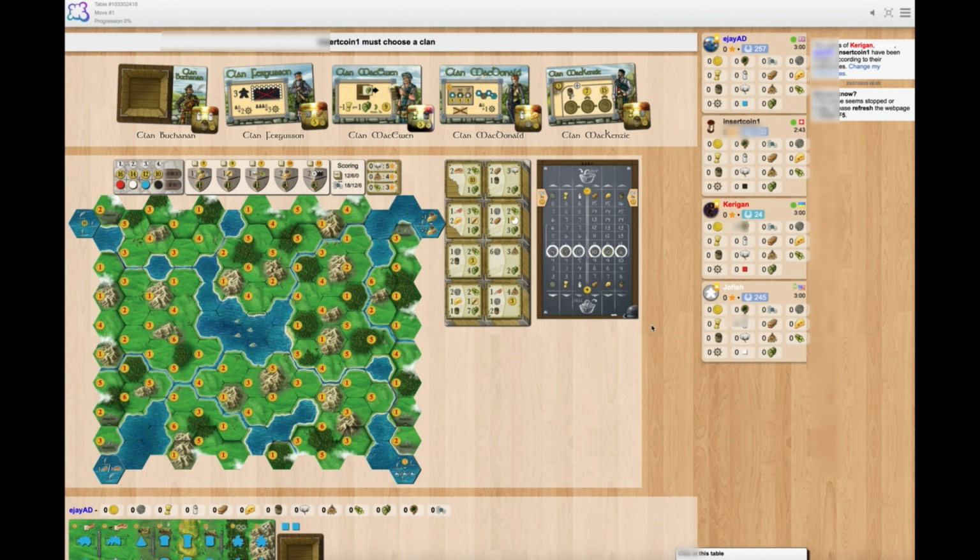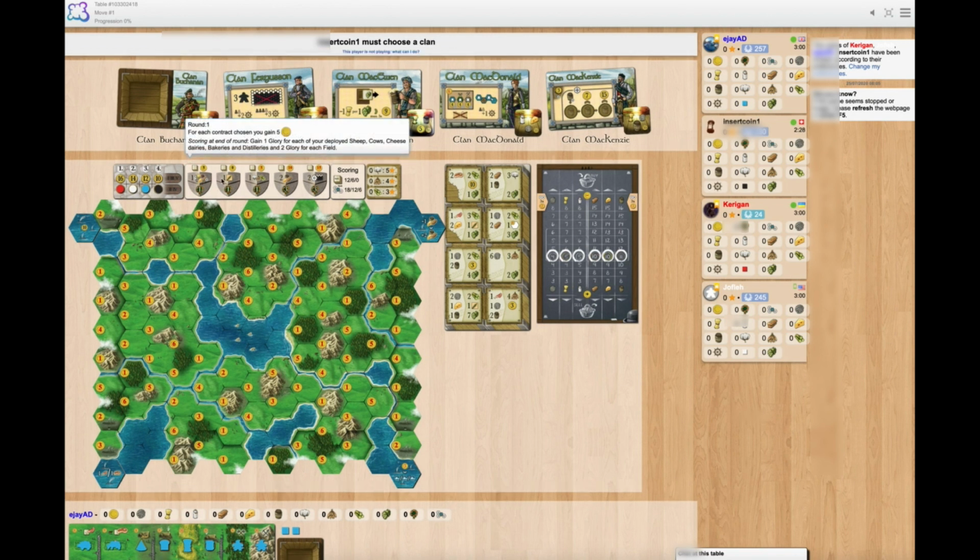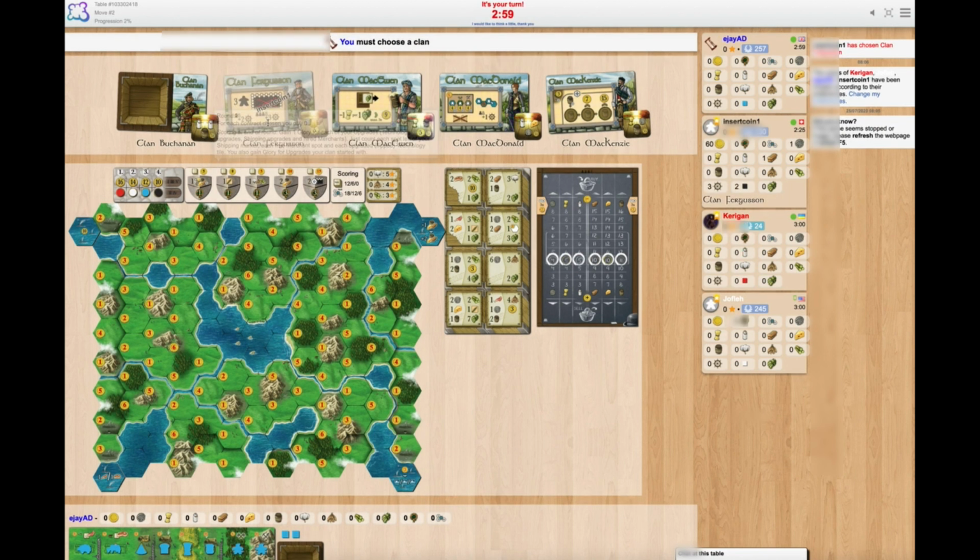We've got Buchanan, Ferguson, McEwen, MacDonald, and Mackenzie. Mackenzie comes with a whiskey. First round is scoring for basic goods. Then we want upgrades, which means Clan Ferguson is good for upgrades. So yeah, that's been taken. Clan MacDonald comes with upgrades.